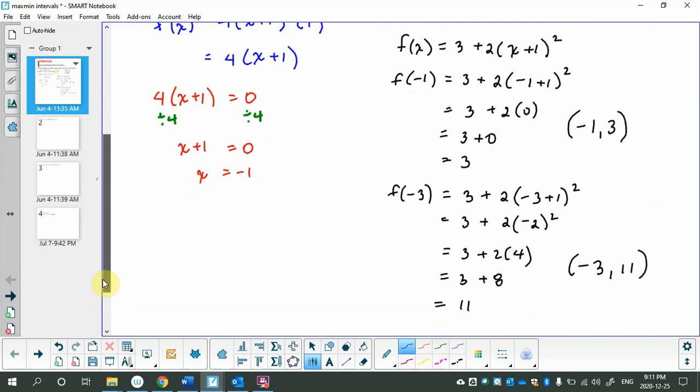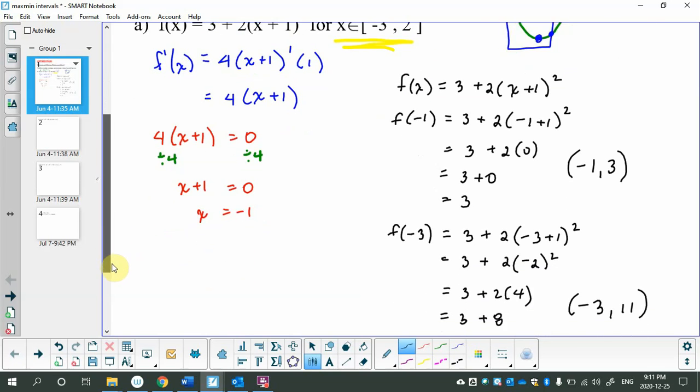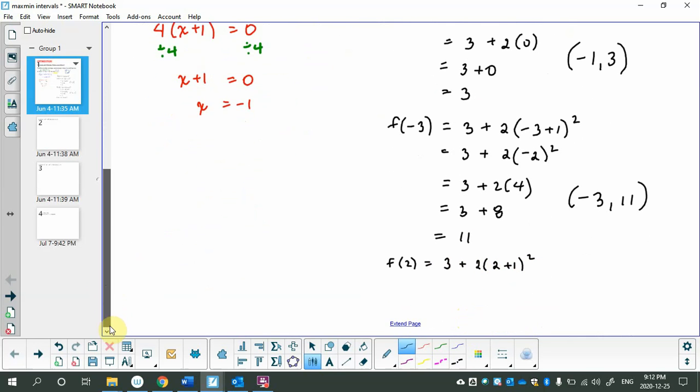And then I have to test the other end value. So I have to test x equals 2 as well. And I have to test that in the original. So let's position it there. I'm putting in 2, and then I'm going to put in 2. There. And then I can pull off my bed mess.